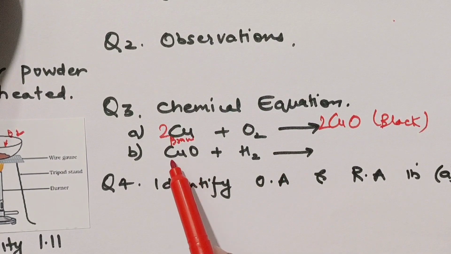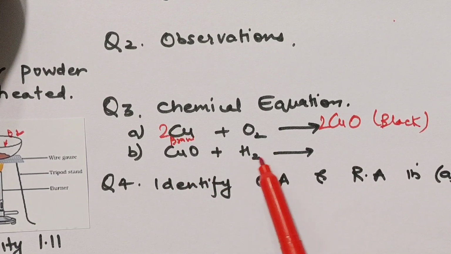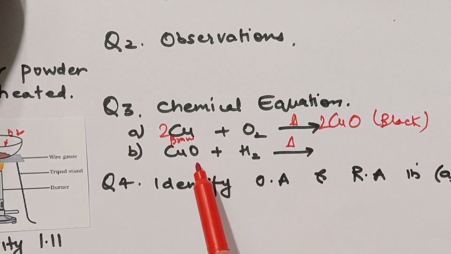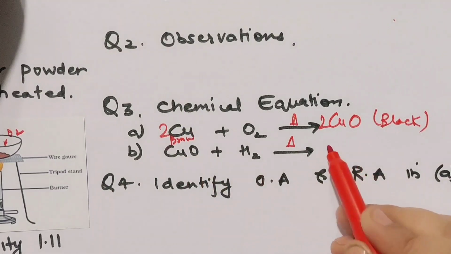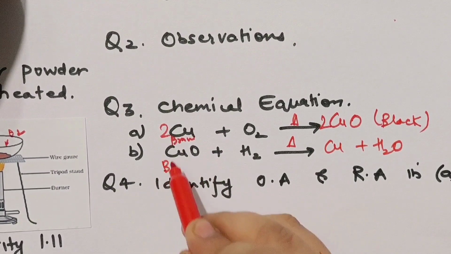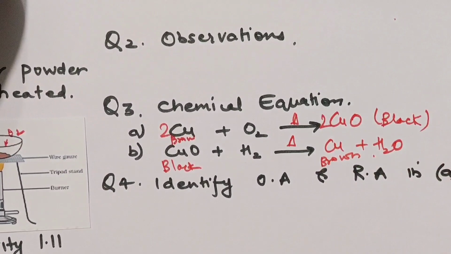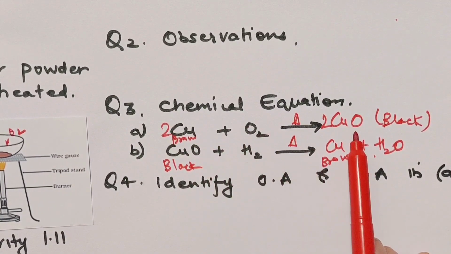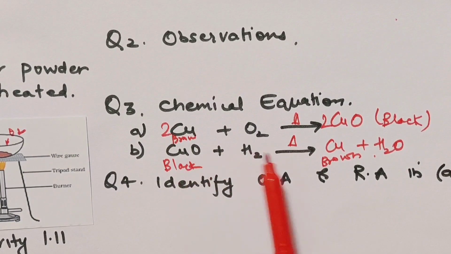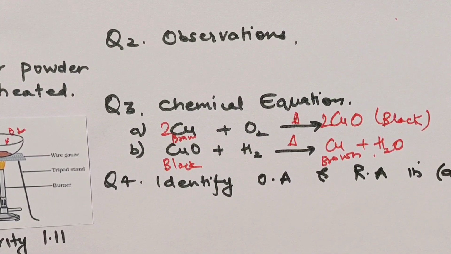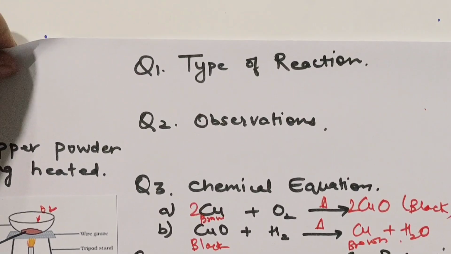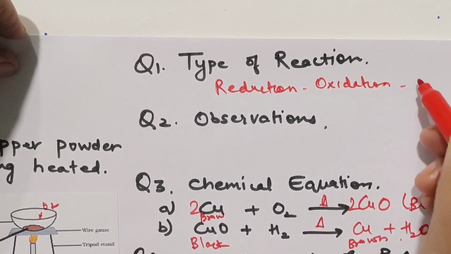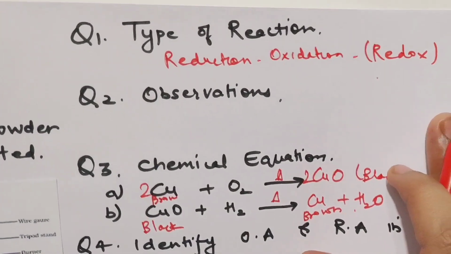Now, when hydrogen is passed over that black colored copper oxide, and these two are heating, a reverse reaction sort of takes place. That means copper oxide turns to copper again. So the black thing becomes brown again. So what's happening here? In the first reaction, we can clearly see that copper is gaining oxygen. In the second reaction, we can clearly see that copper is losing oxygen. So that gaining oxygen and losing oxygen makes this kind of reaction a reduction oxidation kind of reaction. Reduction oxidation or oxidation reduction, or you can also call it redox. A redox reaction.